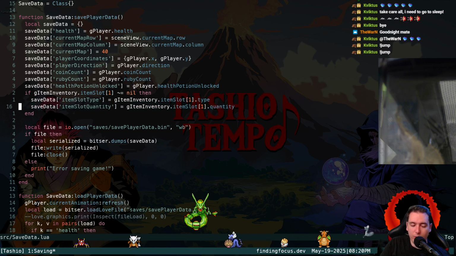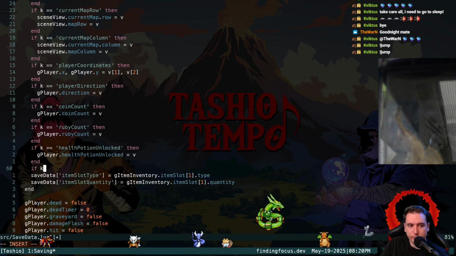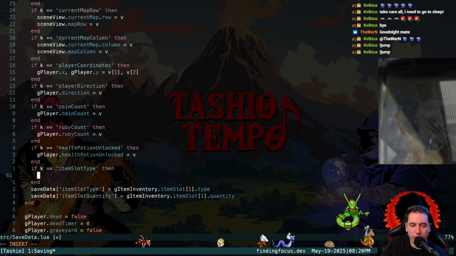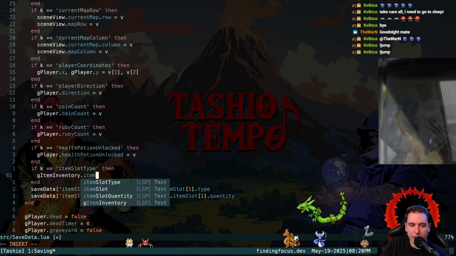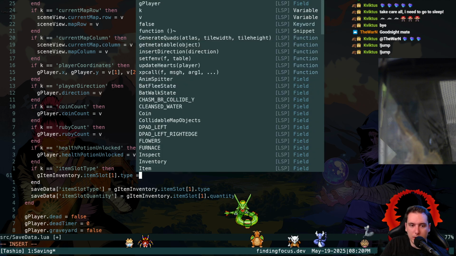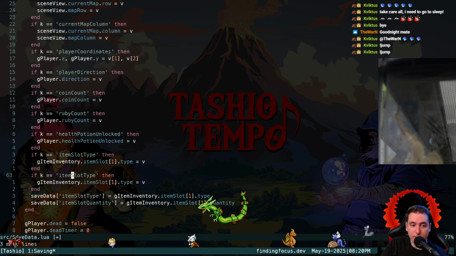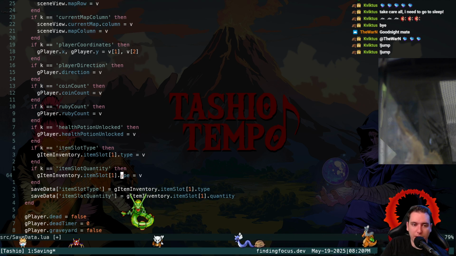So when we go to load, we're saying, well, if the key is item slot type, then we're going to go into our global item inventory and set its item slot index 1 type equal to the value that's stored in that key. And if there is a quantity saved, we also copy over the quantity.